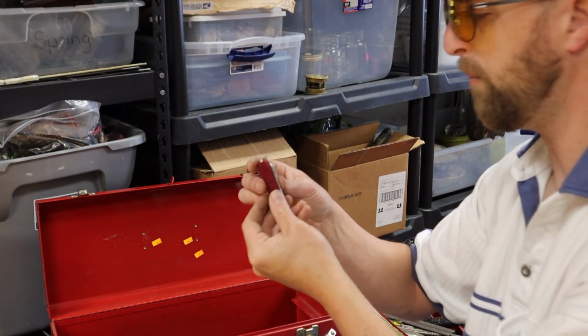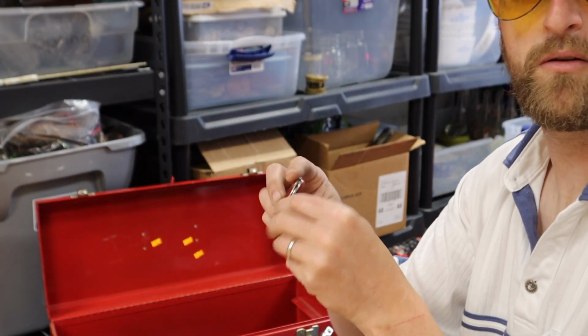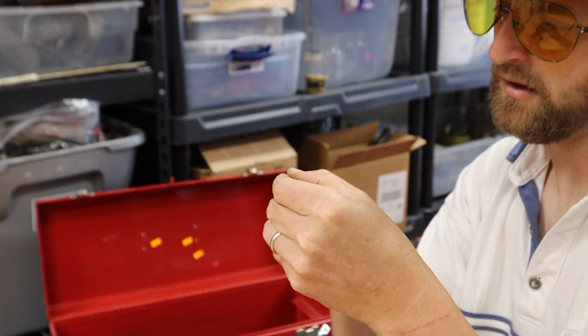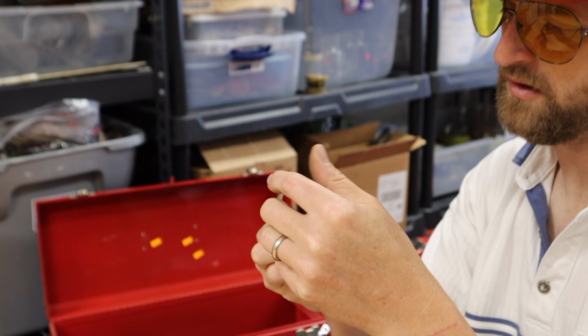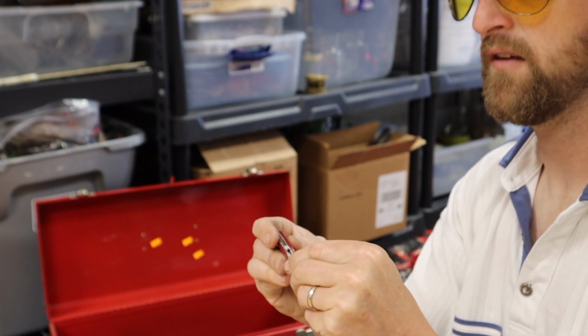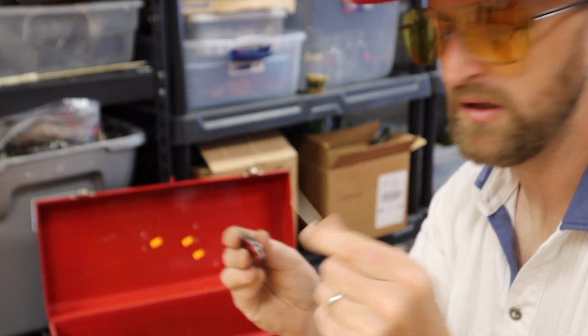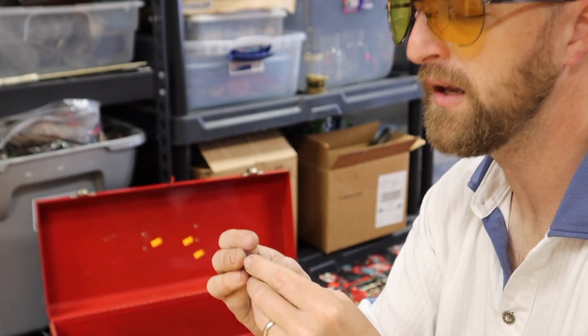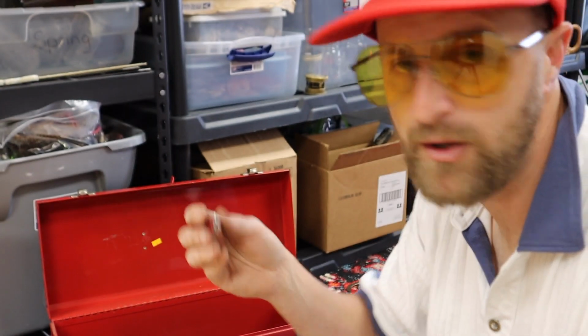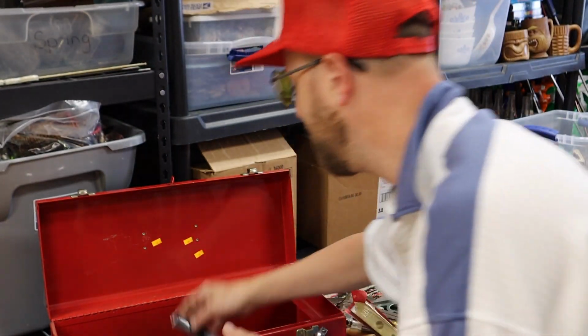Oh, look, got a little pocket knife in here. What do you know? It's just one of these little red ones, looking kind of like a Swiss Army. It says stainless china, so it's just a knockoff one. But man, if I get some meat in my teeth, you better believe I have the option to pick them with this pick. I'm not gonna do it, but I could if I wanted to.